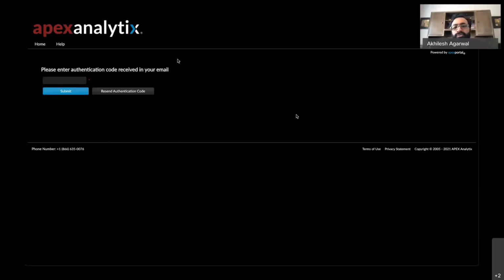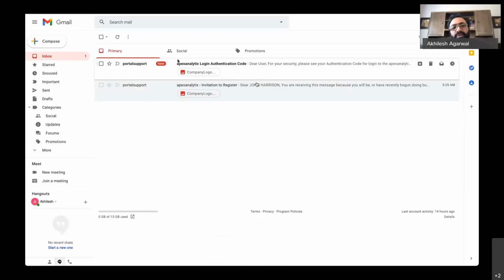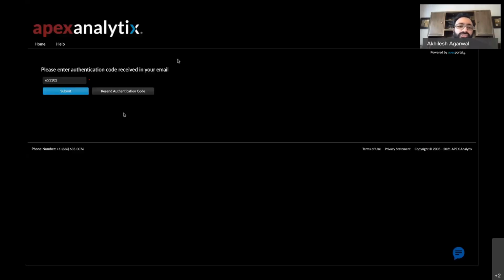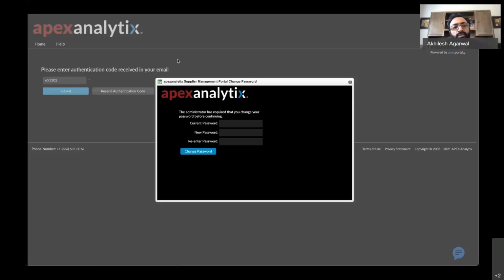Once the supplier is logged in, a multi-factor authentication gets triggered. Whenever an IP address changes or the device using which the supplier previously logged in changes, whether it's a computer, iPad, mobile device, etc., it will trigger this authentication code without which the supplier cannot log in. So this helps protect the supplier's account in our system.